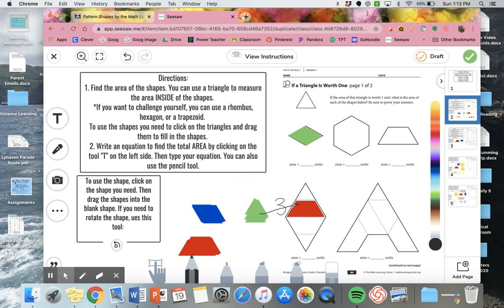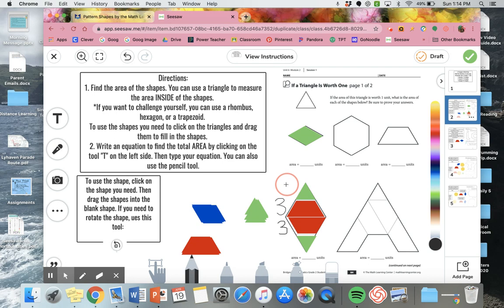This triangle up here, oops, let me erase that. You can also click up here to undo, okay? I need to go back to this selection tool, the hand. I don't need that triangle, but I can just click over here. I'm going to drag this triangle. Remember, a triangle is worth 1, okay? Why don't I just drag all of my shapes right now to help you? And I need another trapezoid. I'm going to drag it over here. Now on the side, I'm going to use my pencil tool. This other trapezoid is also 3 units.